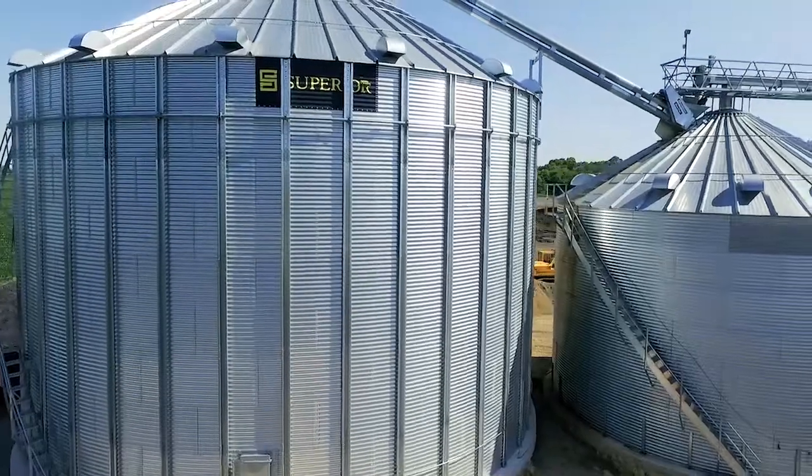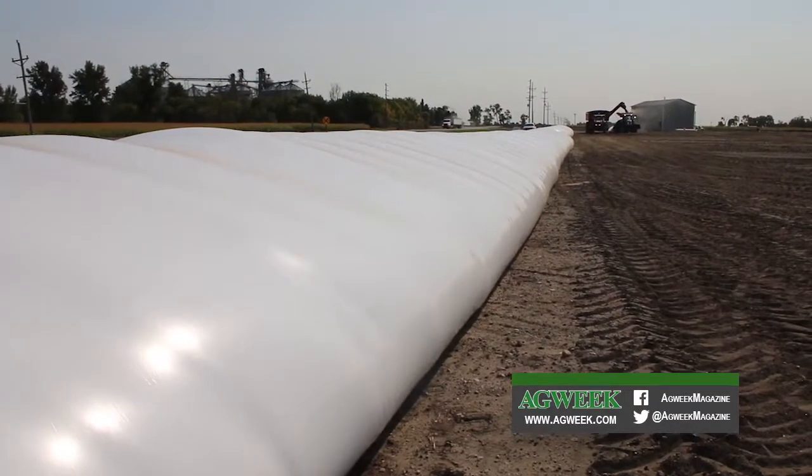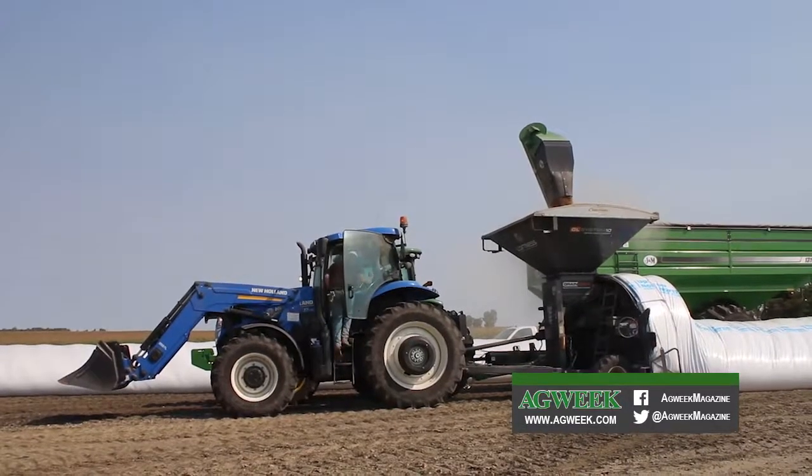And Dave, talk about proper grain storage and how important that's going to be when we're looking at so much temporary storage maybe this year on the ground or in bags. There's a big risk that you run when you're doing temporary grain storage. Guys are piling on the ground, they're putting it in bunkers, or they're putting it in some sort of bag or something like that. And the shelf life is only a few months when you do something like that. And if you don't have your grain marketed in that period of time, you're on borrowed time.